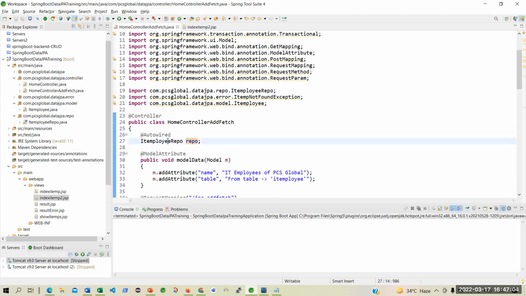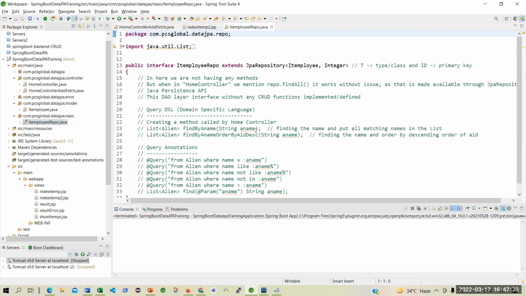What is that? The IT employee repo. So can we open that? We saw yesterday that it's just a declaration of one particular interface by the name IT employee repo. But that interface has extended what? JPA repository. Let us open that.